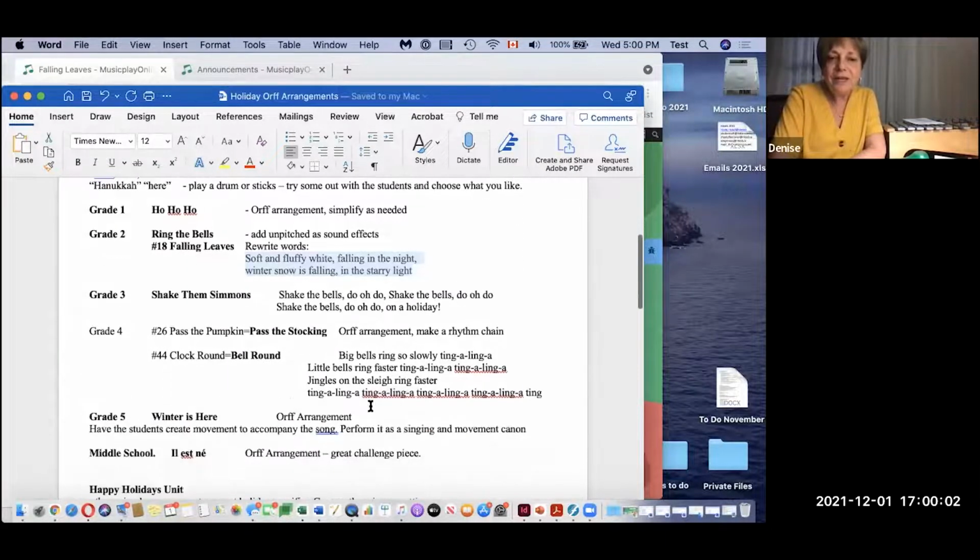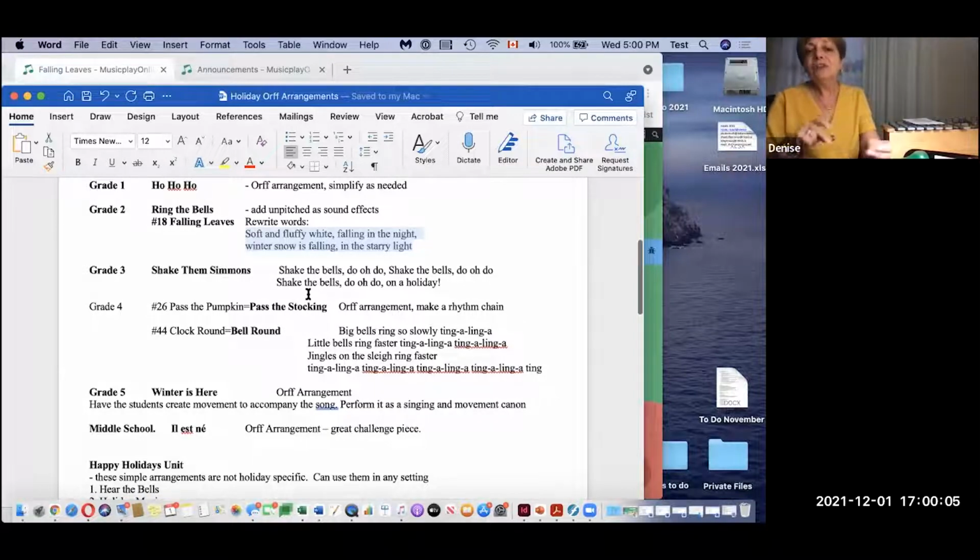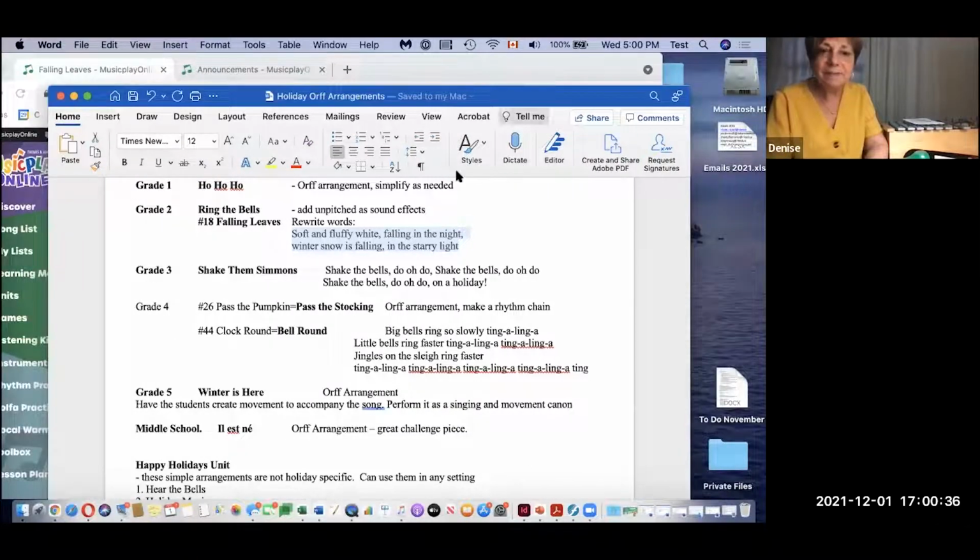So in grade three, I looked at the song, Shake That Tree. Do-O-Do, Shake That Tree, Do-O-Do, and it just is kind of a no-brainer to go, Shake the Bells, Do-O-Do, on a holiday. And again, it's non-specific. And I believe there is an Orff arrangement for that piece that you can find on the site. I should maybe check, but I won't take the time to check right this minute.